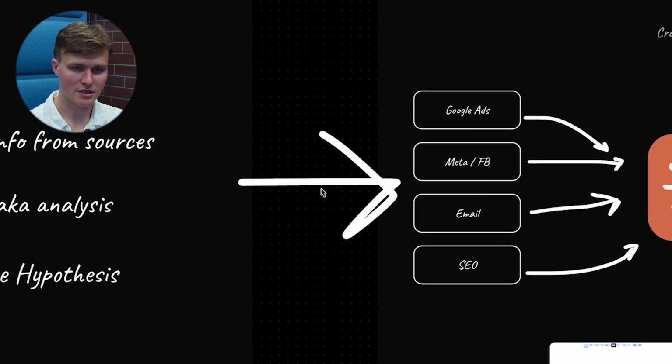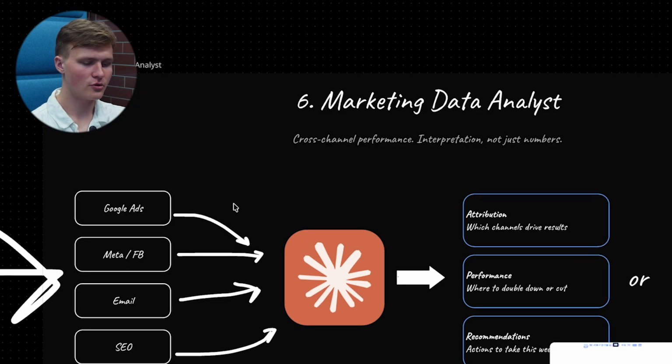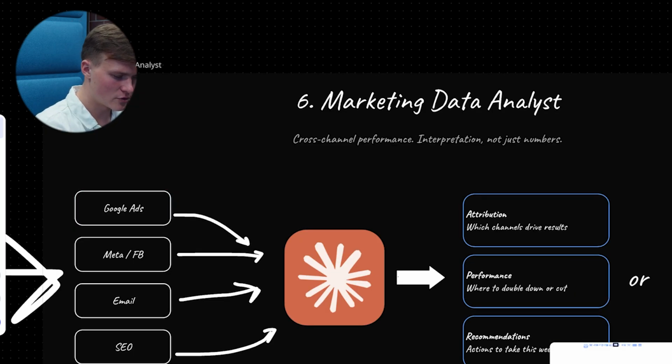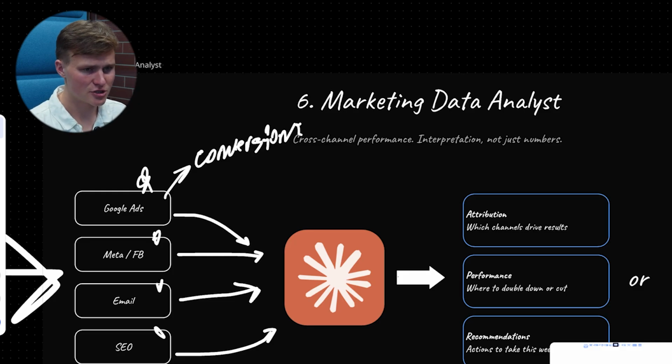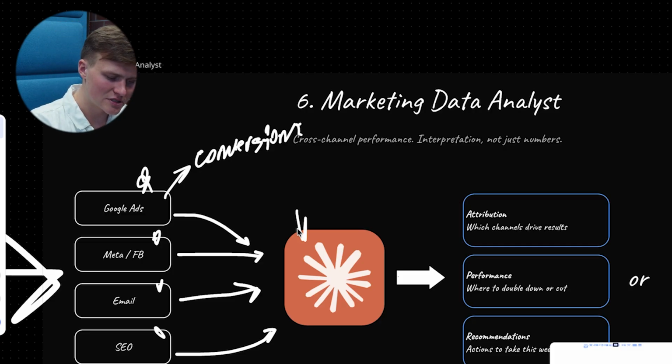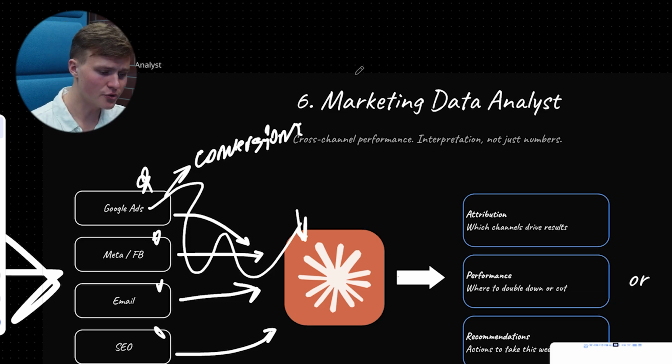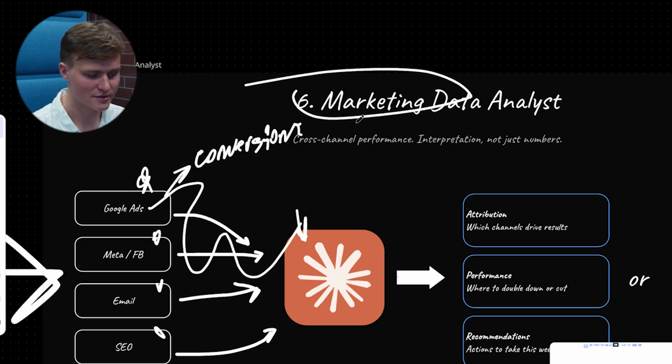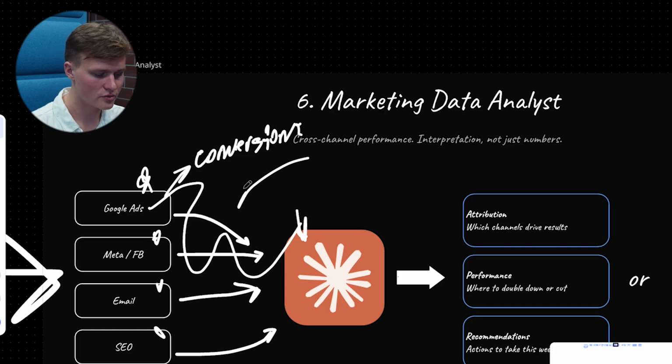Next is Marketing Data Analyst. How it works? If you're a marketer, probably you have data from Google Ads, from Meta Ads, from email, SEO and website traffic and so on. And sometimes it's so difficult to unify all this data. All the services have different conversion rates, different value of views and different ad spend. But for final result, you need to understand in report which source provides the most value for your product. So you create this skill, Marketing Data Analyst. It just helps to analyze all this data.